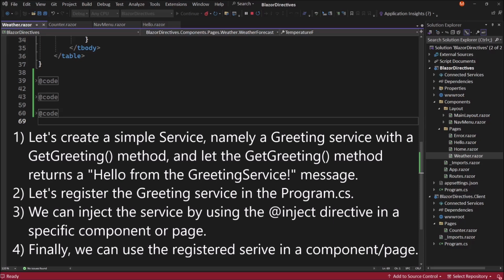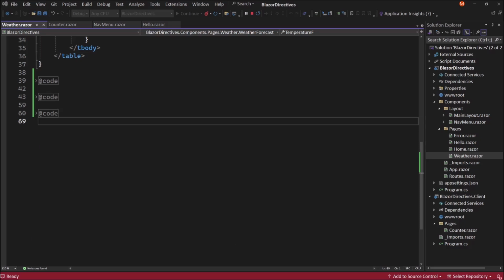Let's register the greeting service in the program.cs. Step 3. Now we can inject this service by using the @inject directive in a specific component or page. Finally, step 4, we can use the registered service in a component or page. Now let's do that.